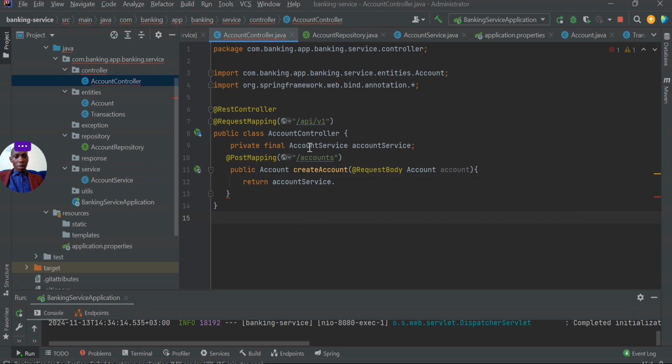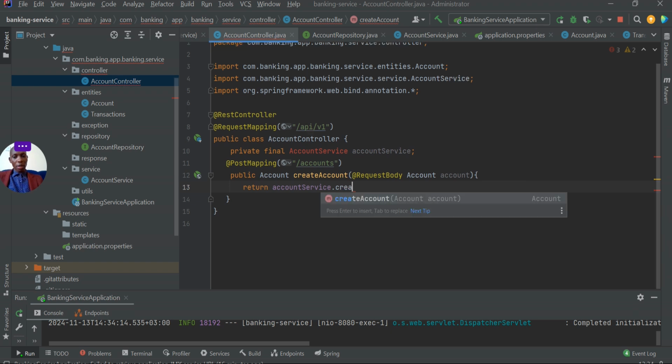So this account service has not yet been imported. Let me import this. Then call the method inside the account service, dot createAccount. I will pass this account.